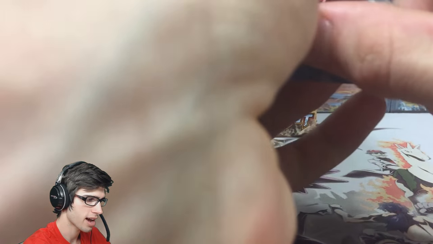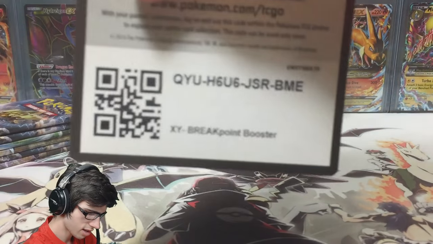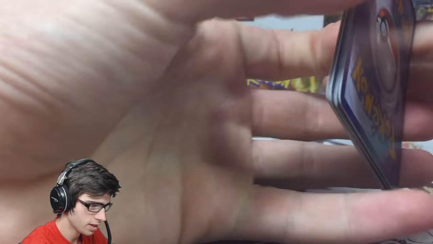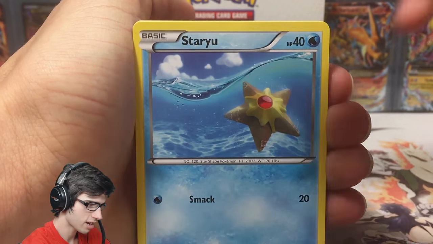If we're going off the ratios, we'd be expecting a pull right now to hit the 1 in 3 pack ratio. But talking about 1 in 3 packs, let's give out a code, because I usually give out about 3 codes in each part to keep it at the 1 in 3 pack ratio as well. But let's get cracking into this pack.